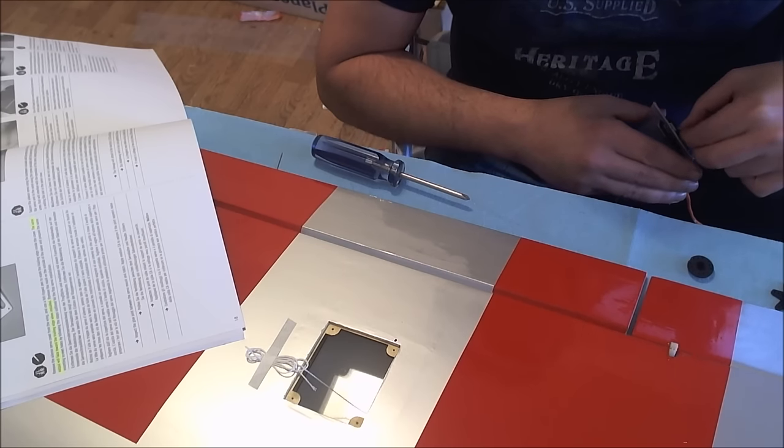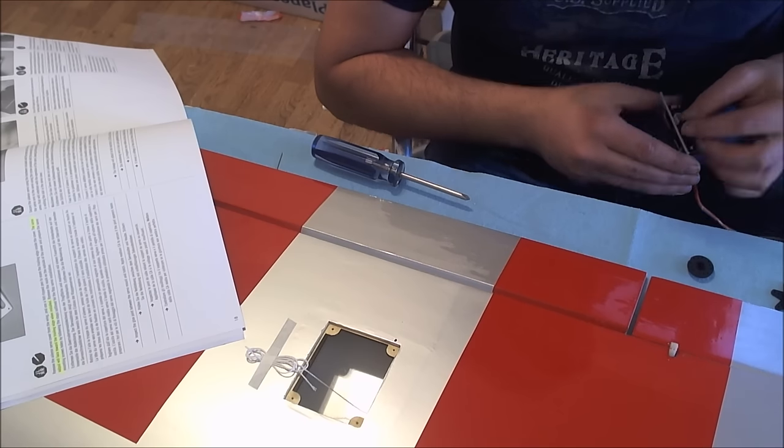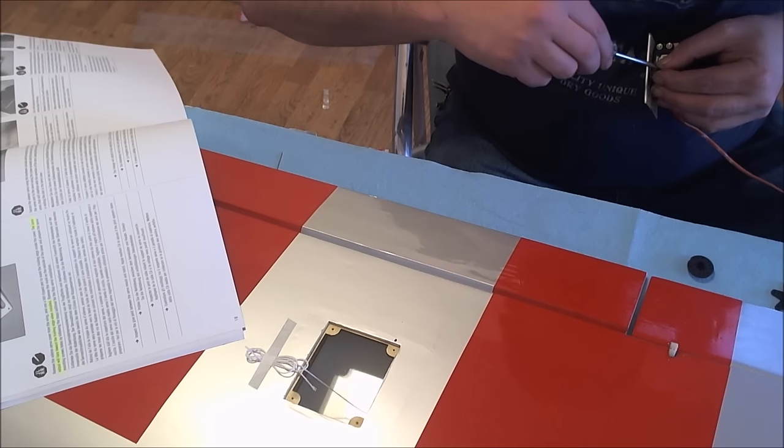Yeah, I got a receiver and receiver pack and props and all that good stuff that should be here today.